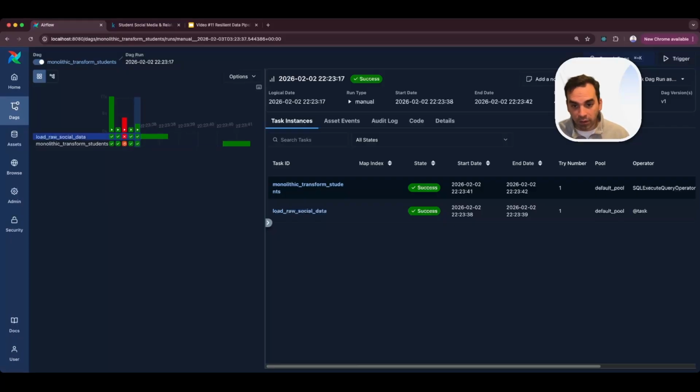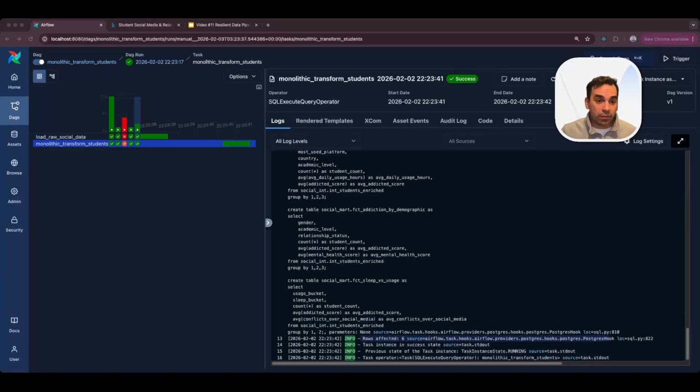As you can see, our run's completed. And so now we've essentially populated our Postgres database with our social media data. Now in our scenario, this is just something that's running from a data set, but in real life, this could be a data set that gets refreshed every day. And so every day we get a new set of data for that day for our students. And so this pipeline would essentially run every day or anytime there's new data. And so this data would constantly be added to our database for analysis.